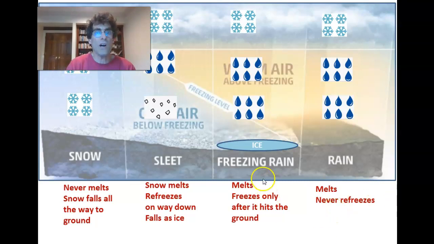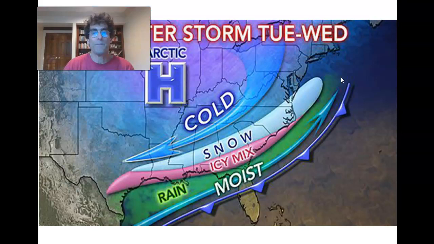So you notice along this wedge, this is why you have that combination of snow. If you're a little bit further this way on the wedge, usually south, maybe you get some sleet. If you're just at the very tip of the wedge right here, there's a little sliver of freezing rain. And then if you're all the way to this side of the wedge, you just get rain. So that explains these two fronts moving, this cold front coming down and this moist front moving up, and you get these bands of weather.